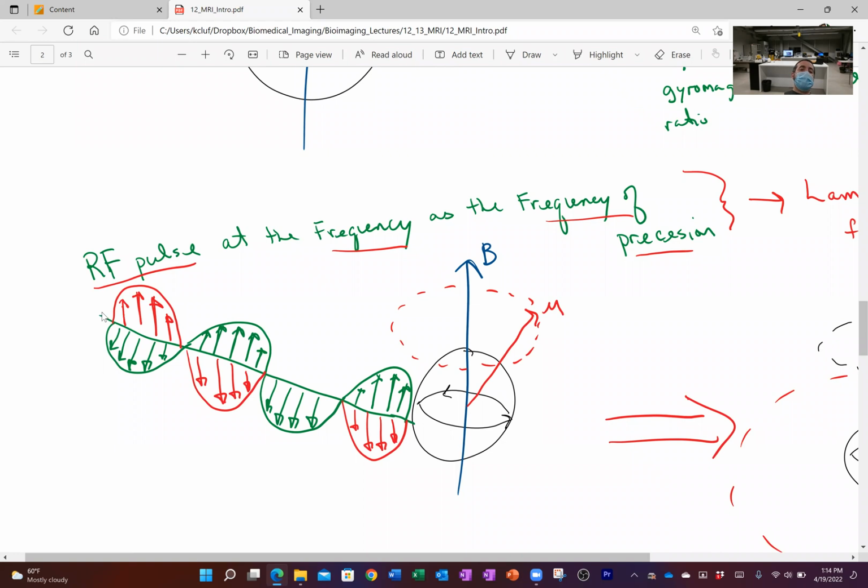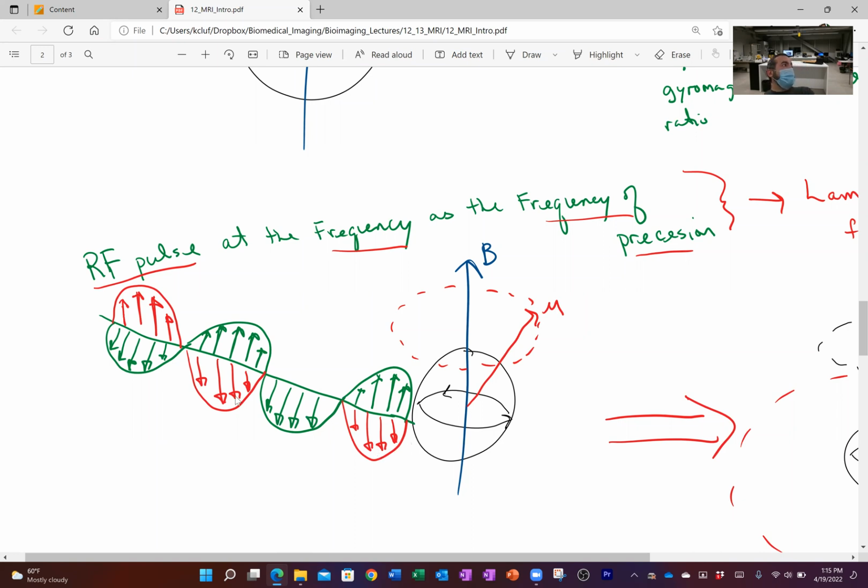Okay, now remember, an RF wave is electromagnetic energy, right? It has an electric field and it has a magnetic field, right? And RF waves propagate through space like this, okay? And the magnetic field switches to electric field and it switches back to magnetic field. And so the magnetic field goes kind of like this. I guess I didn't draw it here.